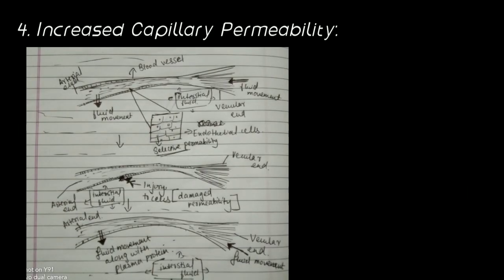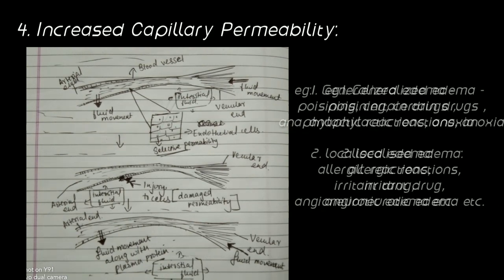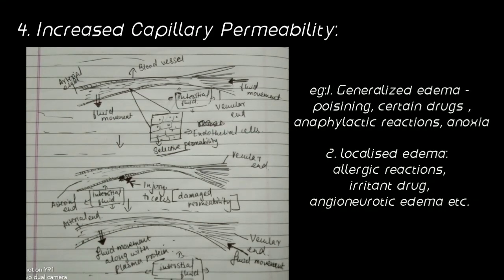Increased capillary permeability is the next one. Usually we know that endothelium is selectively permeable and allows only some part of the filtrate of fluid to enter the interstitial tissues. But if there is damage of the endothelium, there are many bigger particles such as plasma proteins also leak into the interstitial fluid. So this can be due to toxin, drugs or chemicals. And this increase in plasma oncotic pressure in the interstitial space usually leads to less uptake of fluid in the vessels back, leading to edema.